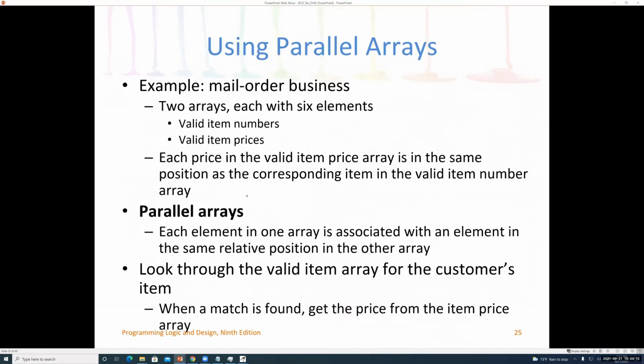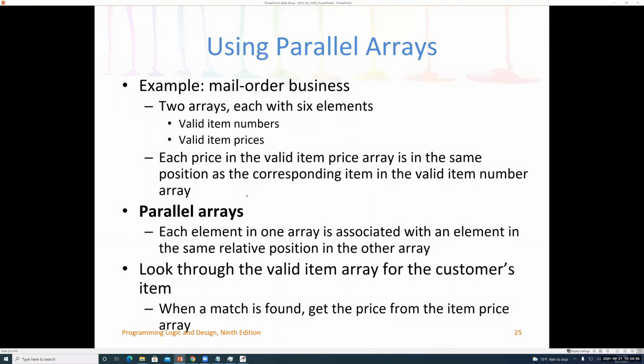Okay, so now we'll look at the parallel array. Parallel arrays are arrays that have the same size.